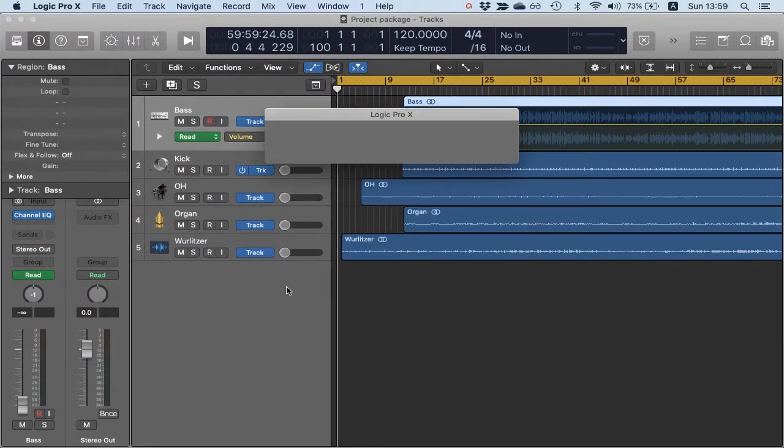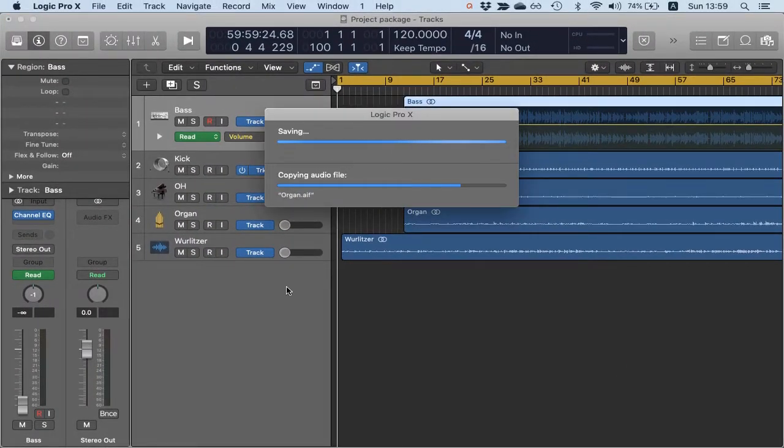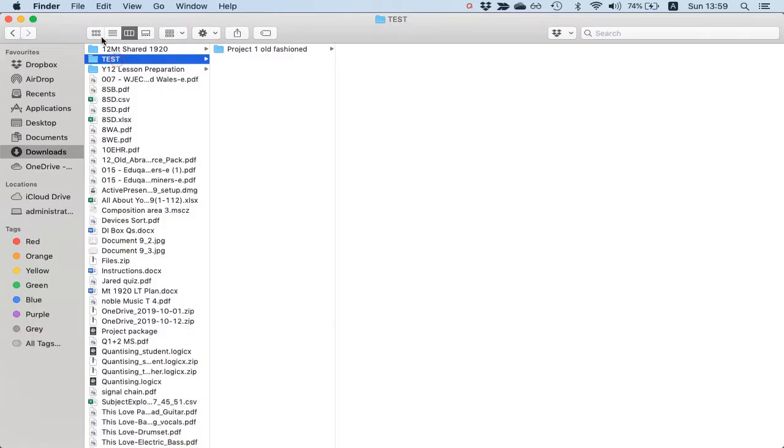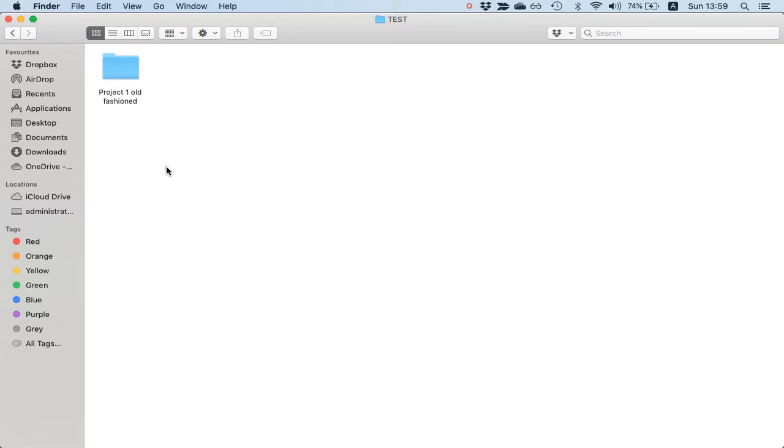Now, say old-fashioned, 5-10 years ago, using Cubase 4 and Cubase 5. This is how everything was saved. There were no options. You had to save it like this. What happens is you save it, and it doesn't save a file, it saves a folder. Well, that makes sense, I clicked Folder and Save As. So you double click on that and open it up, and underneath it you've got these audio files and freeze files.